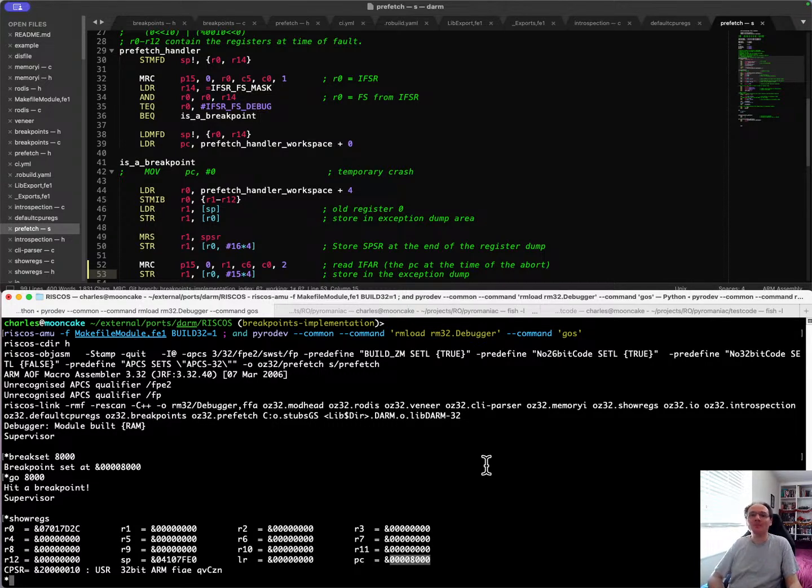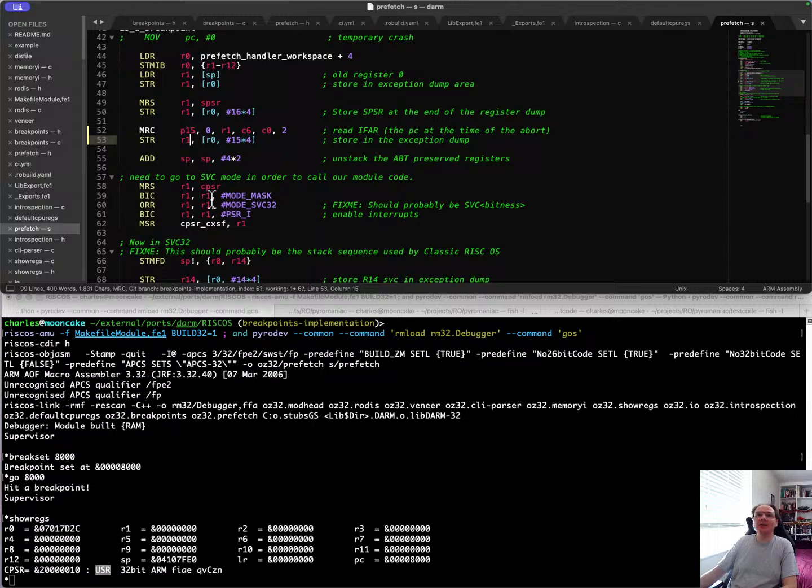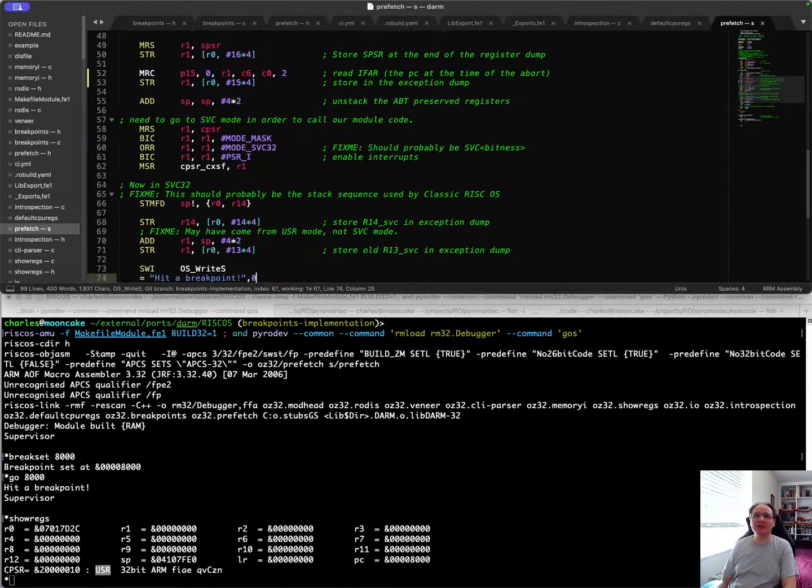So, we know that SP is wrong and we know that LR is wrong, because those are the SVC versions of them, and we're actually in user mode, or we were in user mode, sorry. So I need to actually get out the R14 user and SP user. I kind of remember how to do that, but I'm going to ask people to shout up if I have got it wrong, because I have almost certainly got myself confused.